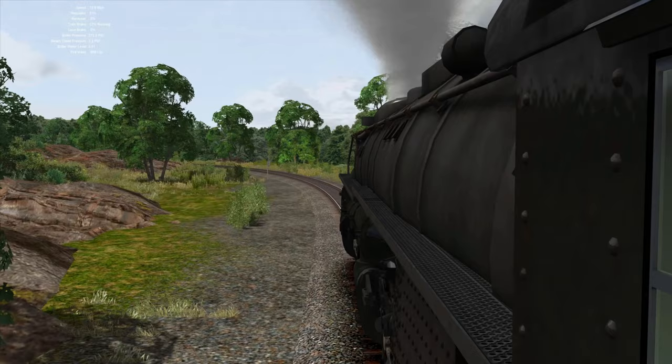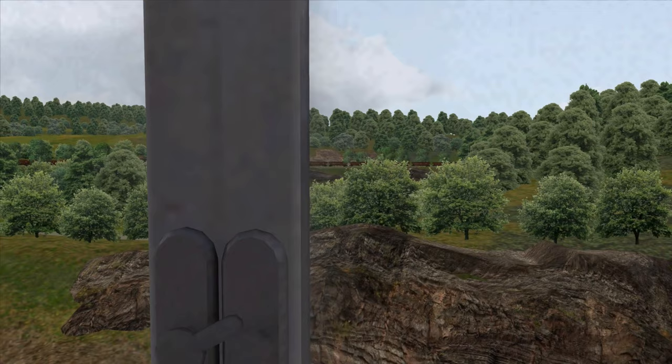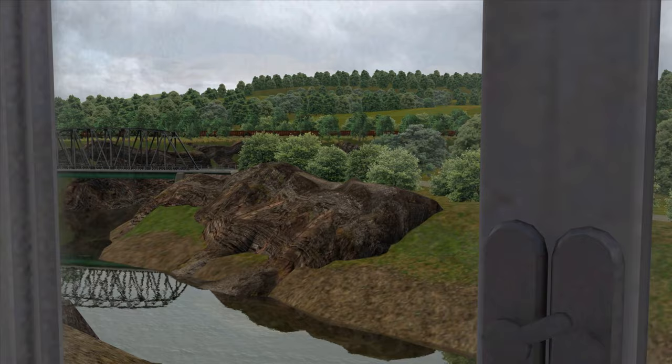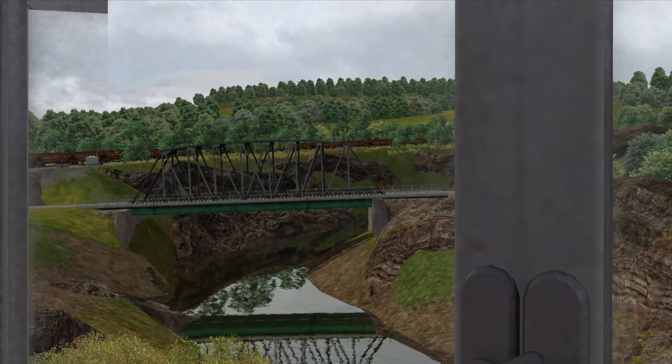So coming into the turn here is milepost 75 at the front of the train. We're going to go back to the caboose, and we're back here at milepost 74, which is just coming around back through the Mall Road curve again. So now we're looking out of the caboose, and we can see the cars in front of us as they're making their way around the curve, and we can see them way off there in the distance still, which is, like I said, just such a neat visual thing to see.